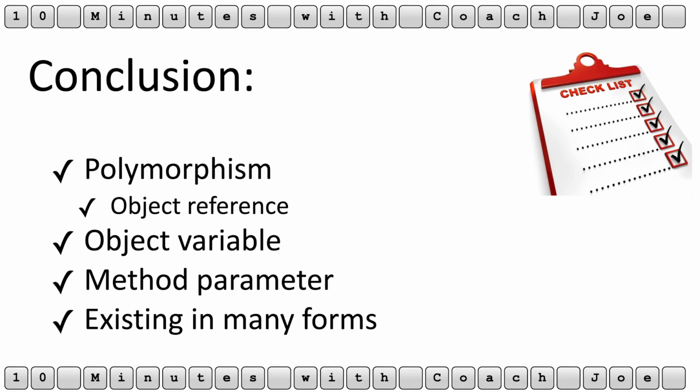You should now have an understanding of object reference polymorphism. Visual and code examples were provided to show how one object variable can be instantiated with several other objects, provided they are extending or implementing the class. Object reference polymorphism also applies to passing an object variable to a method as a parameter. Polymorphism means existing in many forms, and the use of object reference polymorphism is one way it can be accomplished. In the next lesson, we will review a summary of object-oriented principles.